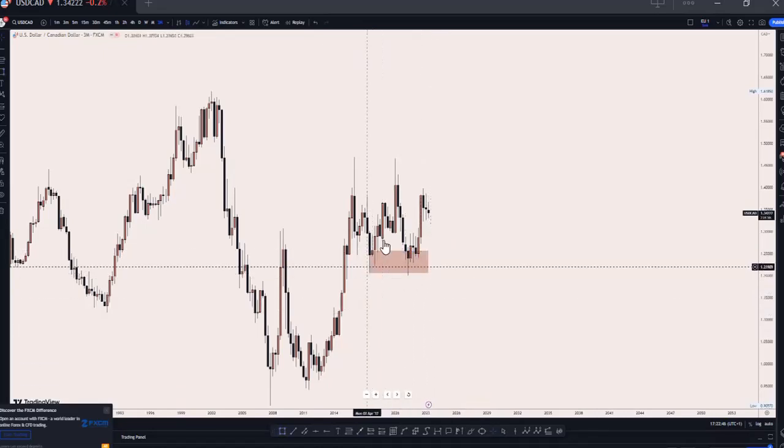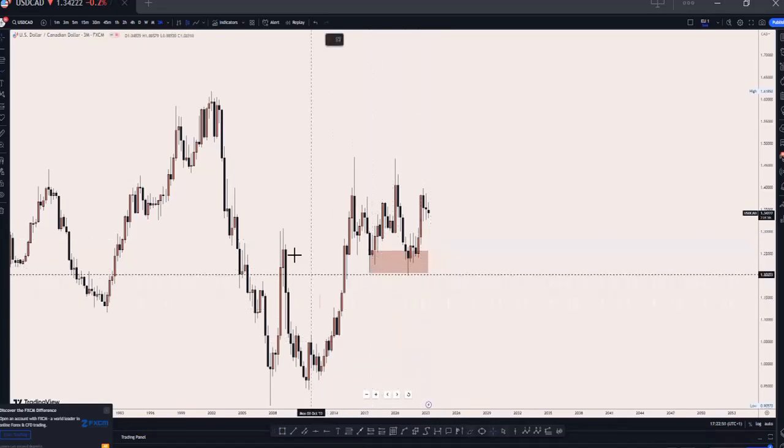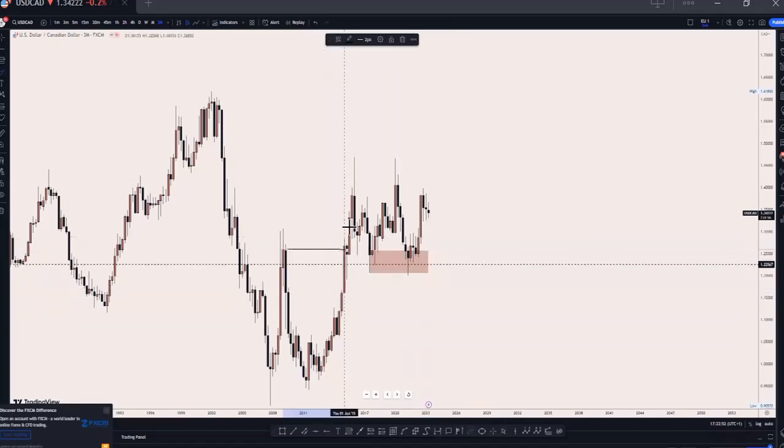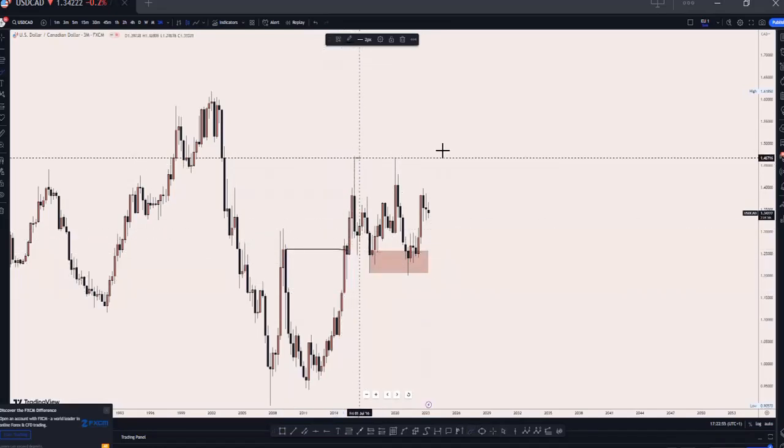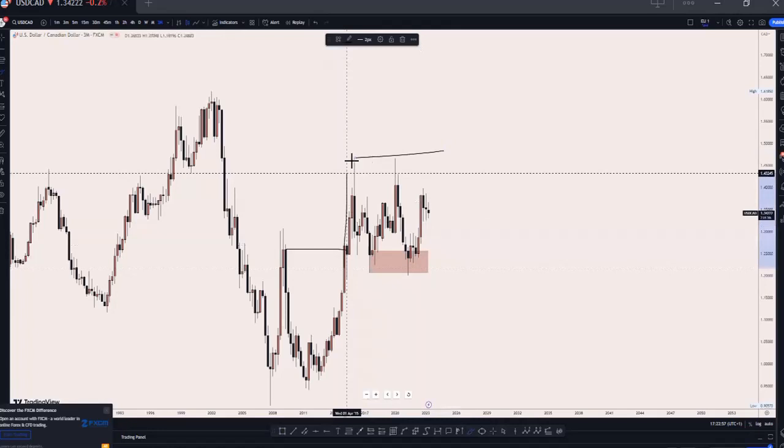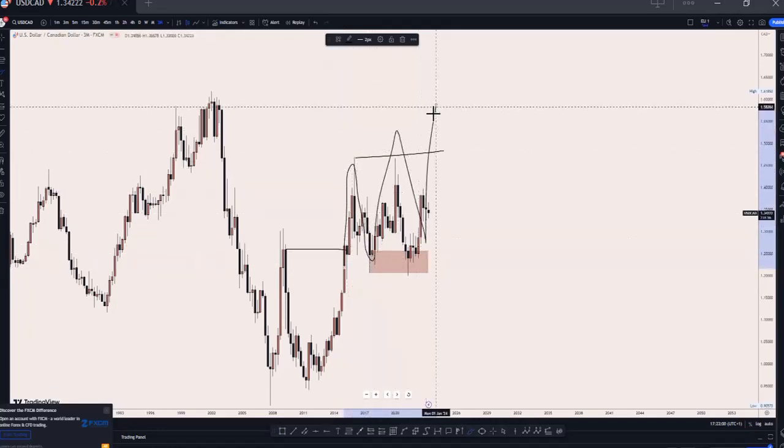All right, so this is a 3 months demand zone. I'm calling this a demand zone because clearly you can see the key level from here, the price reacted from. Although price did not clear these highs to give us a bullish structure for a pullback, as we can see, price still gave a reaction.